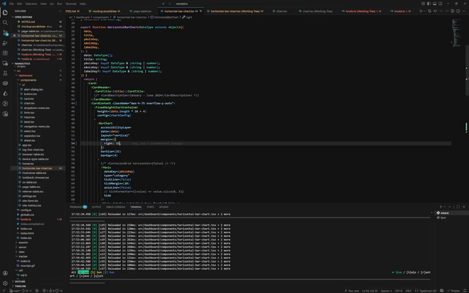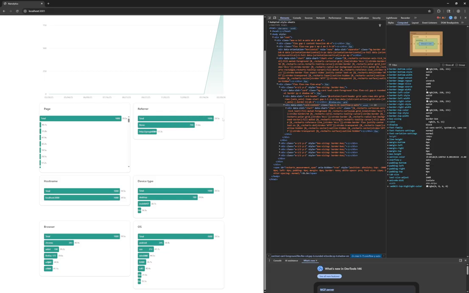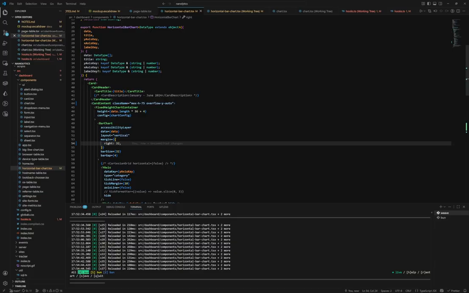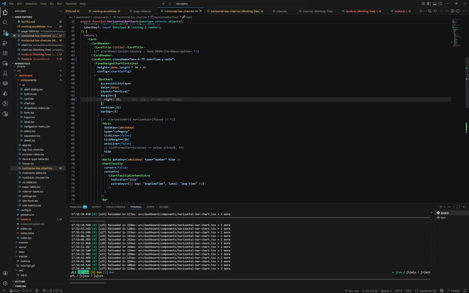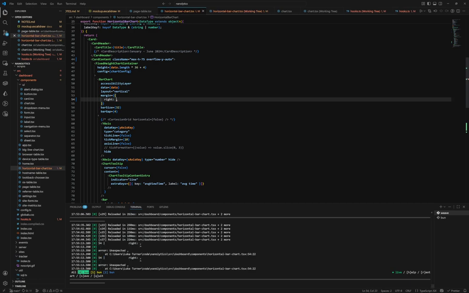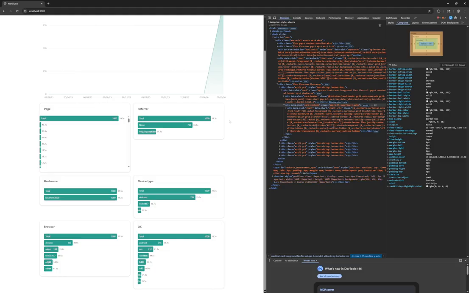I might even do, because the thing is, we're always going to have these seconds over here, and it's going to be some numbers. So I might actually do, what if I did 48? Is that going to be really weird? No, I think that's actually fine. Okay. Cool. That's good. We're making some progress here. I like this too because you can visually compare these without having to hover over them and look at the tooltip. Like the average view time, I mean.